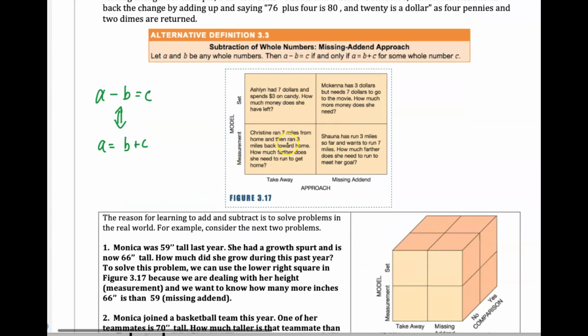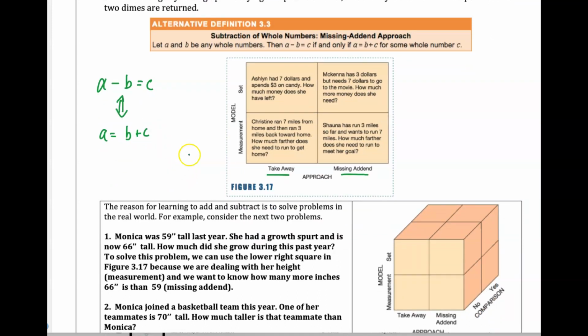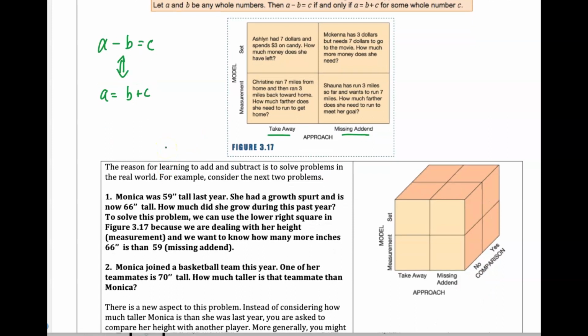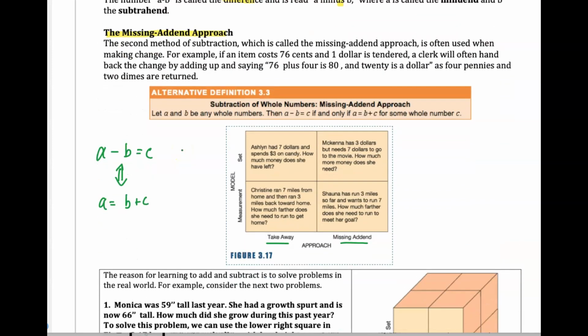Here are 4 word problems that connect those different types: a missing addend approach, a takeaway approach, measurement model, and set models that could be used to answer those questions. But what's important is understanding when you are really adding to solve a subtraction problem and when you are just taking away. On the problem up here on the top, we did 100 minus 76. We know that equals 24. But in this case, you also know that 76 plus what equals 100, and that's how you would solve that problem. 76 plus 24 equals 100, so 100 minus 76 is 24. That's the missing addend approach and the definition there.